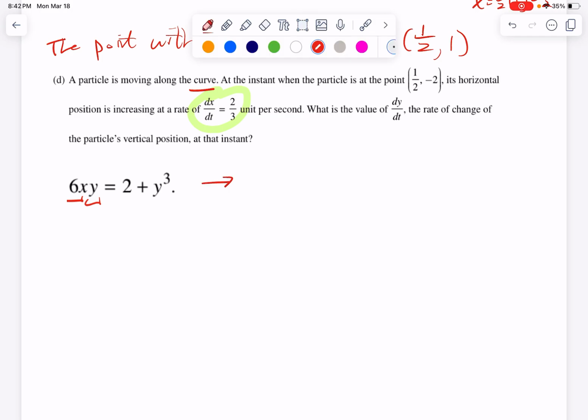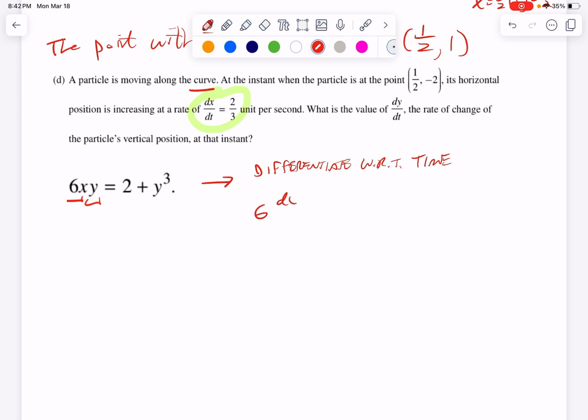We already know how x and y are related. So I'm sorry, I misspoke. Let's take the derivative of everything with respect to time. Right? We will differentiate with respect to time. There is a shortcut for doing this problem using what we've already seen, but unless you're really panicked or understand the shortcut easily, I think it's better to just do this as a related rates problem. It'll be similar to what we did before.